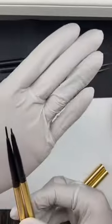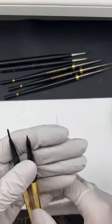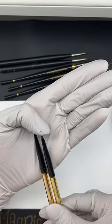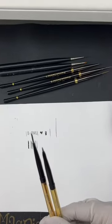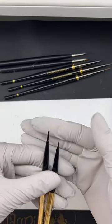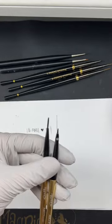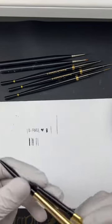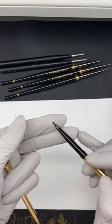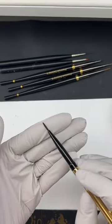So the illustrators are going to be similar to, well, illustrator 1 will be similar to the original illustrator, but I actually like the bristles on this one just a little bit better. And then illustrator 2 is a chunky guy. This one's going to be great for doing thick line work, or filling in line work, all the good things with that brush. I like the black bristles too, because a lot of the time you're using dark colors, and it doesn't stain your bristles. So I actually really like the black bristles.